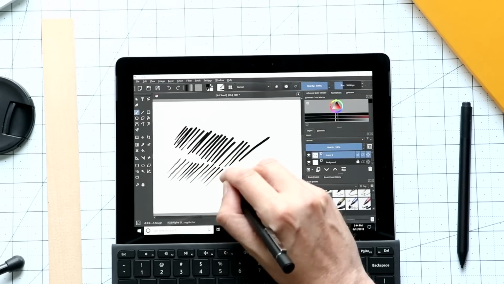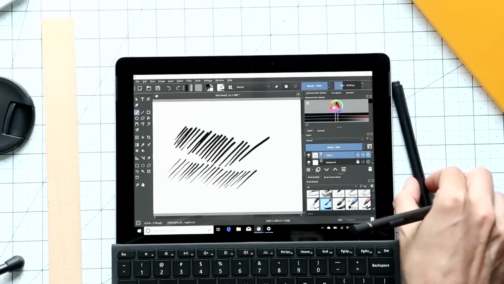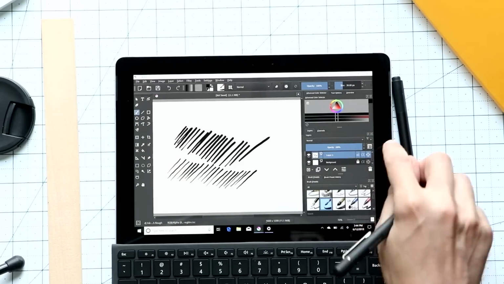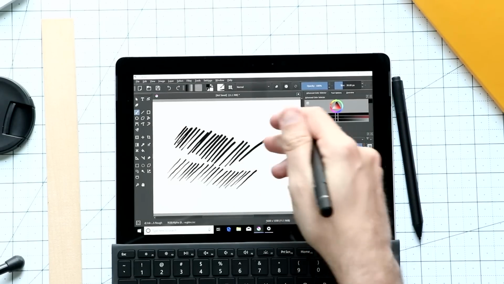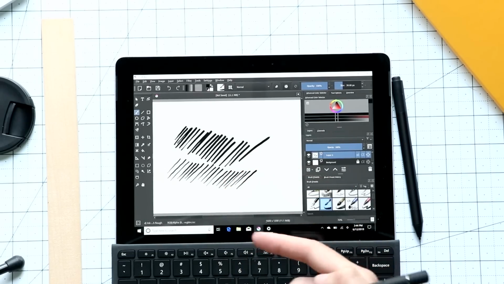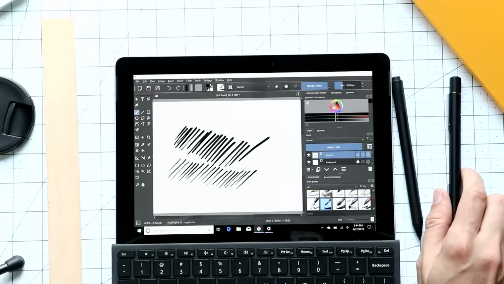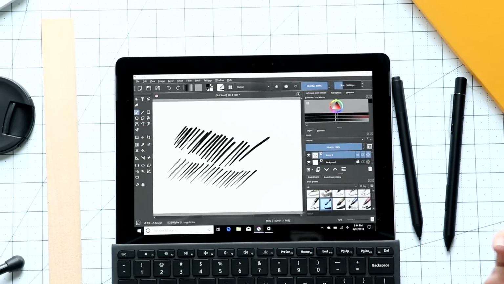And as I was saying, I do feel a little bit of pressure difference here. The Surface stylus comes on stronger a little bit earlier, thus I'm getting slightly thicker lines when I'm hatching, whereas this is not. Also, again, I'm seeing more wave, more wobble in this pen than I am in the Surface pen. So let's jump over to our pen tests and really start to dissect that.